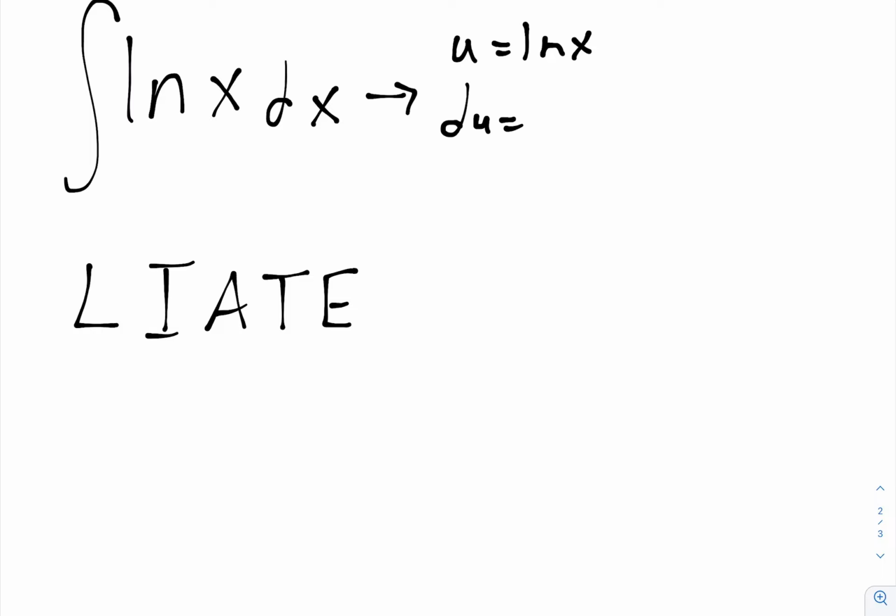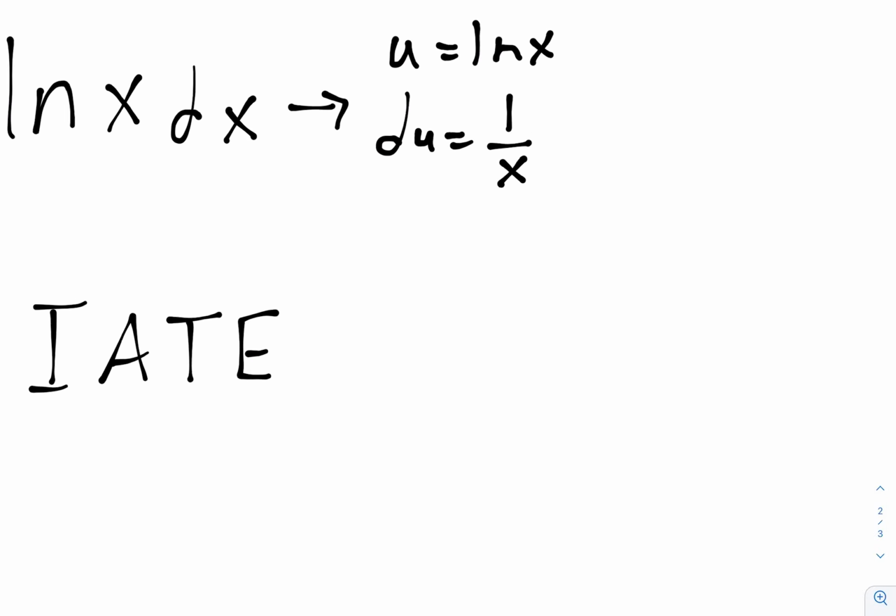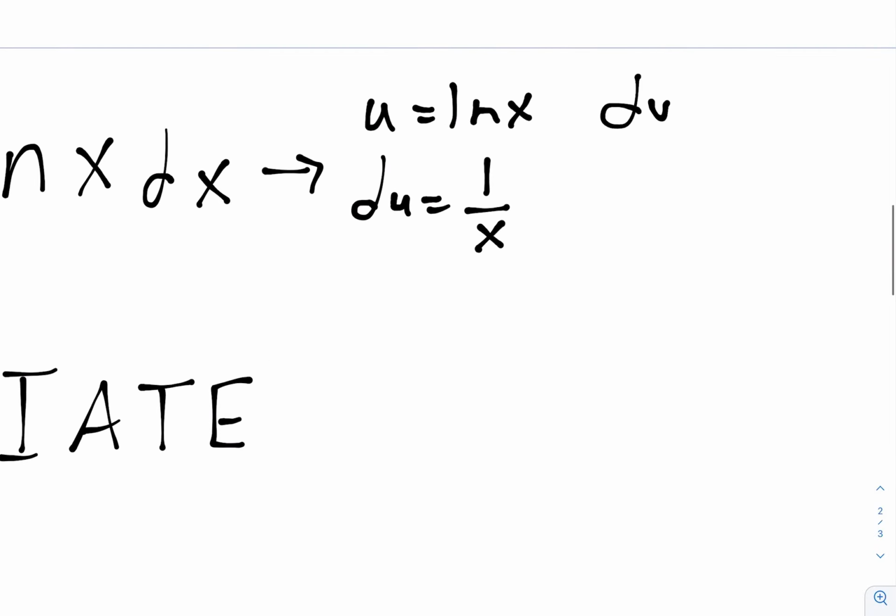Now we can use our knowledge of differentiation and say, okay, since our u is ln x, we're going to have to differentiate that. That's why we chose it, because we know how to go the other way. We don't know how to integrate ln x, so that was why it was our u. Now we know dv, right? We know dv is just going to be dx, and v is going to be x, because if our dv was just this dx term here, if we integrate dx, we're just going to get x back.